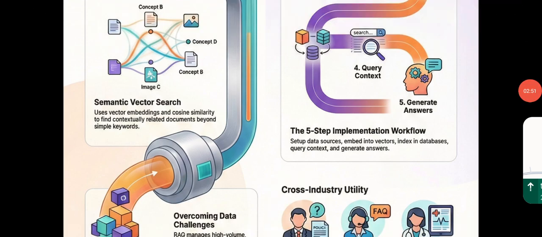Once the information is stored, when the user asks a question, that question is also converted into a vector embedding, and the vectors whose cosine similarity distance is least are retrieved and utilized to frame the answer.